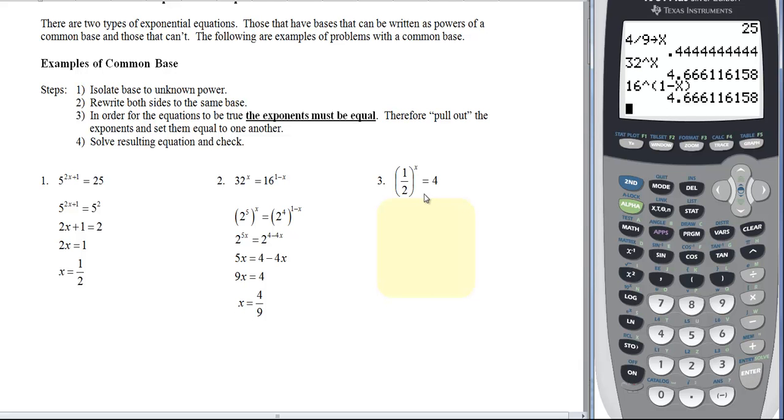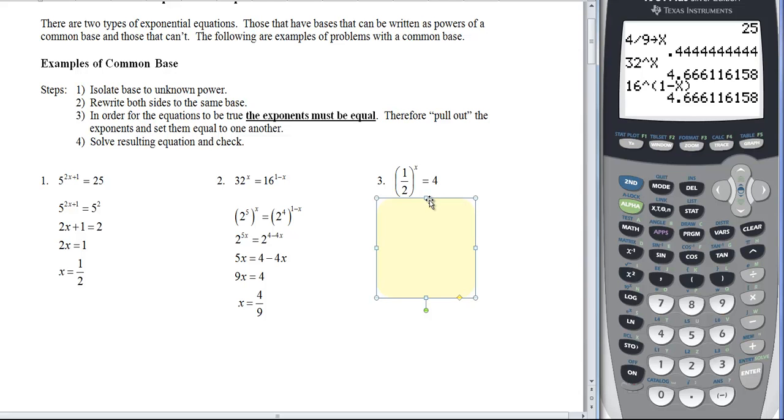This one's a little bit different. Now I need my base where it's in the numerator. So if I do that, this would be 2 to the negative 1, and I can rewrite this side as 2 squared. So if you have a fraction, you're going to end up with a negative exponent. I need to multiply these, so that would be 2 to the negative x. Bases are the same. Set my exponents equal. Now I don't want negative x, I want x. So x should be negative 2.